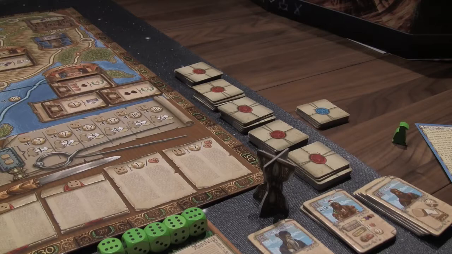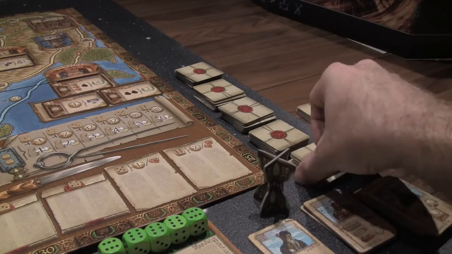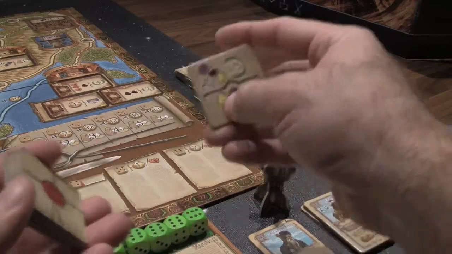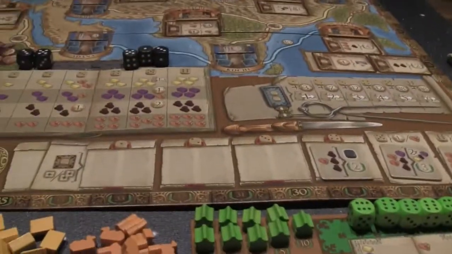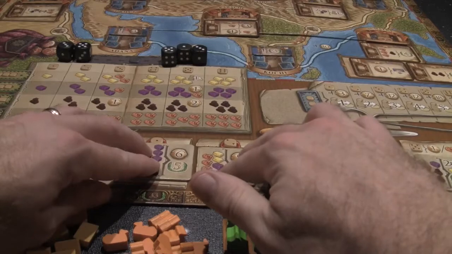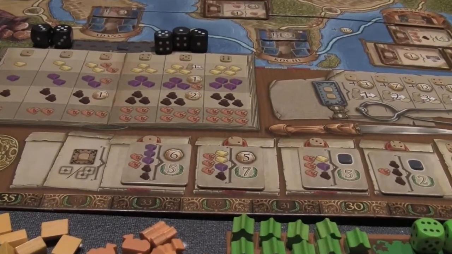The game is played over 5 rounds. You'll see there's 5 stacks set up ahead of time of these contracts. And one of the first things you do is you're going to take these contracts and just lay them out in the contract row here. And we'll swing this over so you can see as I'm doing that. And that gives you an idea of the different contracts that you might want to go after.